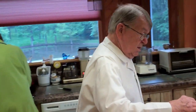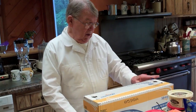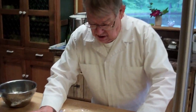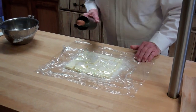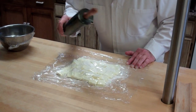I guess I can't get this plastic. It's tough. I'm sure they have it somewhere, but this plastic wears out pretty easily. Somebody gave me this lever a good many years ago, and I kind of use it. That was a very good gift you gave him. He uses it.